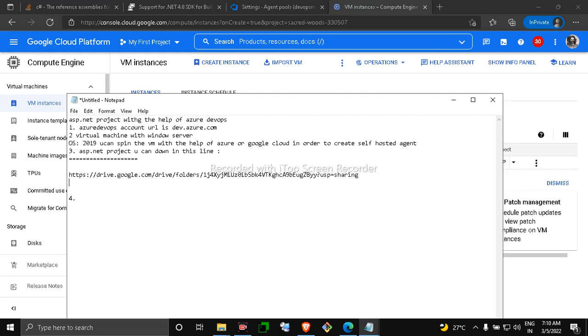If you are taking an ASP.NET project, it's going to restore NuGet packages. NuGet packages are all the dependencies of a .NET project, required to build and run the code, whether it is a web application or a desktop application. Right now we are dealing with the web application.